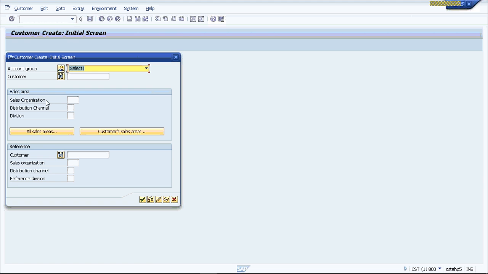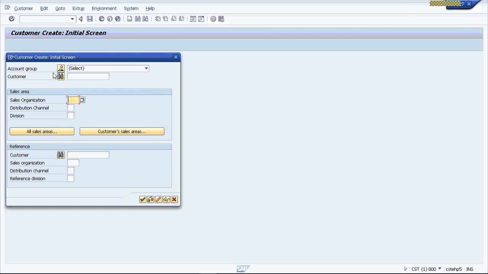And you can see right here the sales organizational master data is also coming in. For what organization are we creating this account group? If you select the Xerox account group and you put in the Verizon sales organization right here, the system will be confused, right? Because we did not assign this company with that account group. So we cannot just create a different sales organization for a different account group.